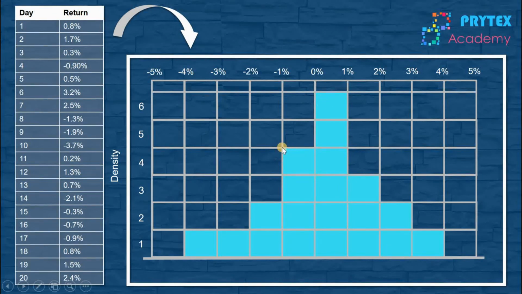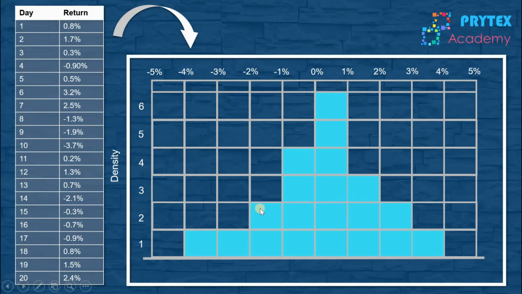The -1% to 0% bin has a density of 4, implying it is the second most probable range in which we can expect our stock return to be on any given day. For bin 1% to 2%, the density is slightly lower, that is 3, and hence getting a return in this range is third most probable.